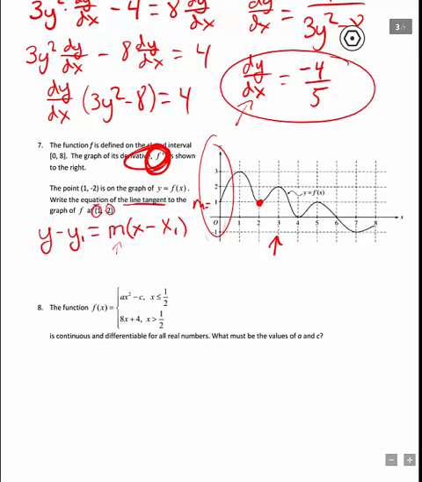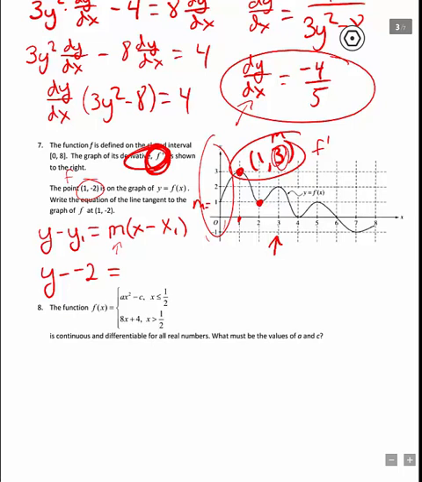So I go to our x value, which is 1. Right, so I look at 1. And that point is (1, 3). This is the f prime, right? And (1, negative 2) is the f. So this is telling me that at x equals 1, the slope is 3. So that's my m. So we get y minus negative 2 equals my slope, we said, is 3 times x minus 1. You can change that to plus, and there's our equation.